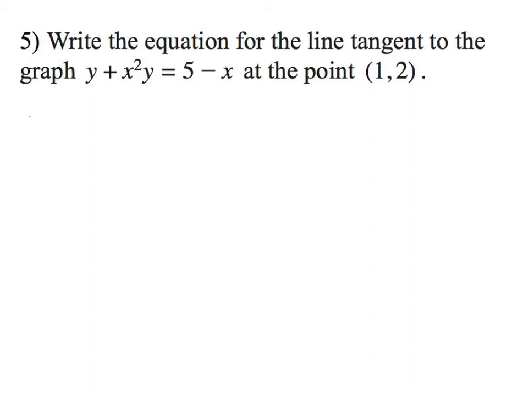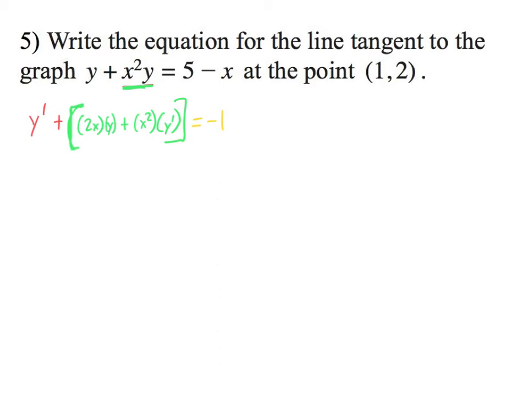The derivative of y is y prime plus, this is a product rule, so if we're going to product rule that, be careful. There's a plus here, but I still like to put a big parenthesis, which maybe we should just put a bracket to keep itself better. So the derivative of x squared is 2x, leave the y, plus leave the x squared, take the derivative of y. All right, there we go. And then the derivative left is just, there's an equal sign, and 5 is 0, so wouldn't that just be negative 1? Because this is 0 and this is negative 1. So that right there is my derivative.